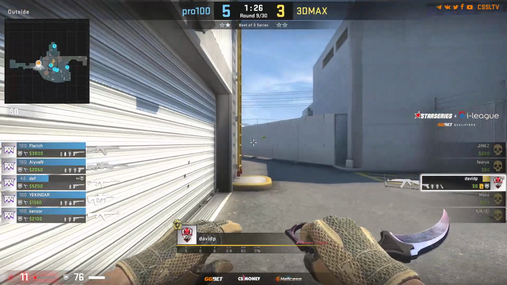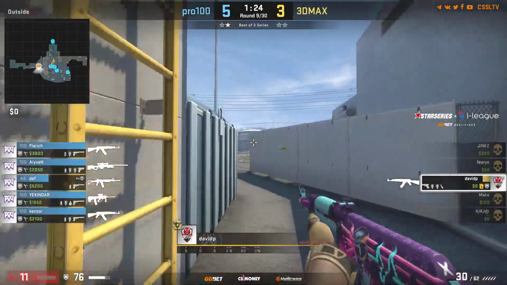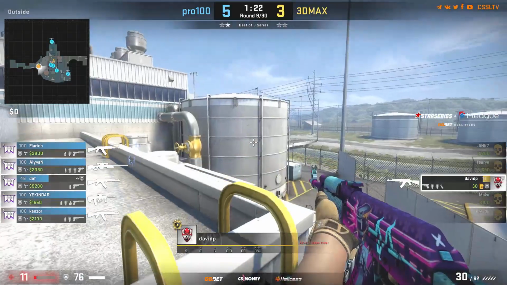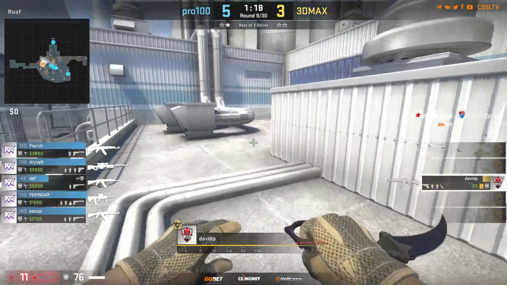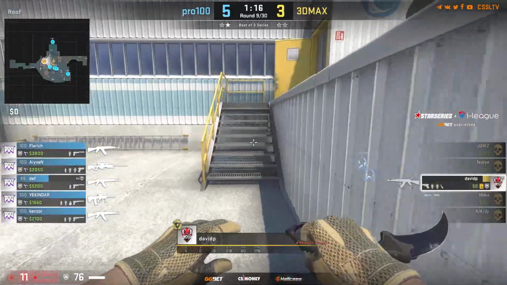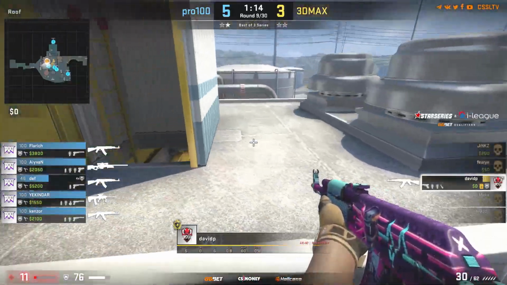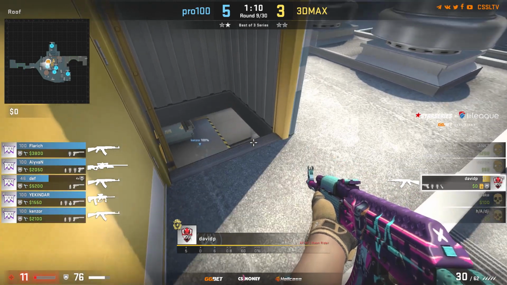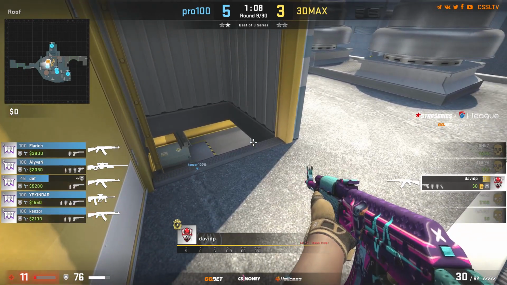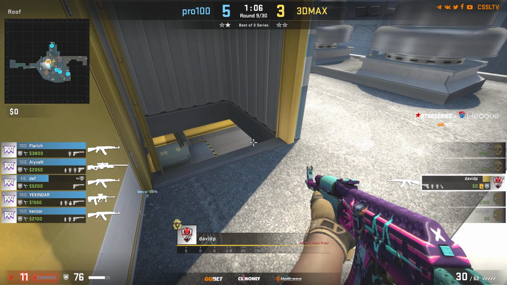That is such an unfortunate L to take, but it was such a hard one. Def with a beautiful spray. That flash was what did it. He sort of underhanded a flash toward the back vent and it just popped perfectly, kept them blind. And now we're in this situation where David P's in a 1-on-5.